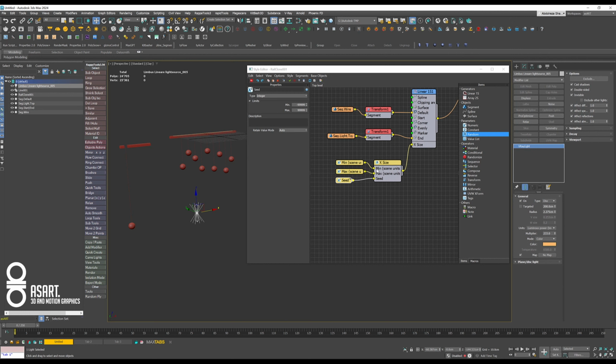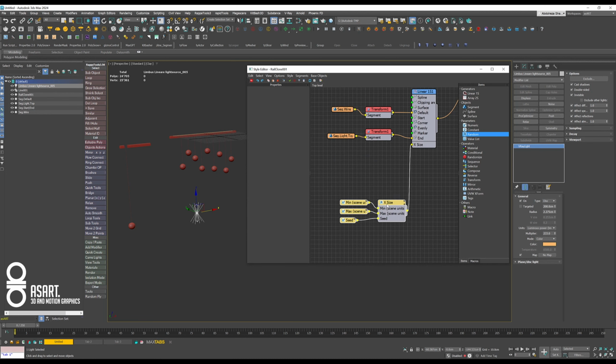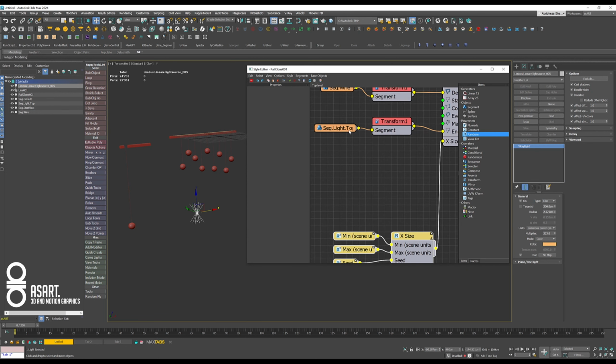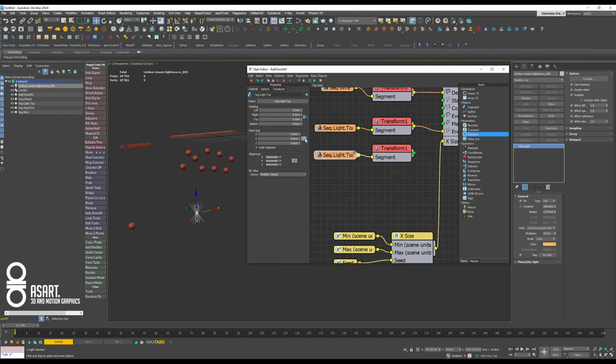And in order to do that, we just go to our light top, select the light top and the transform operator and shift drag it down. And now select our object, which is our light in our layer list.